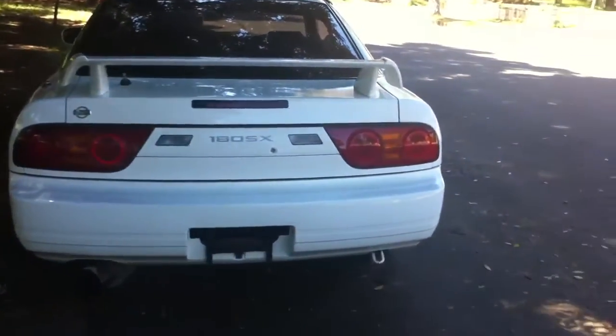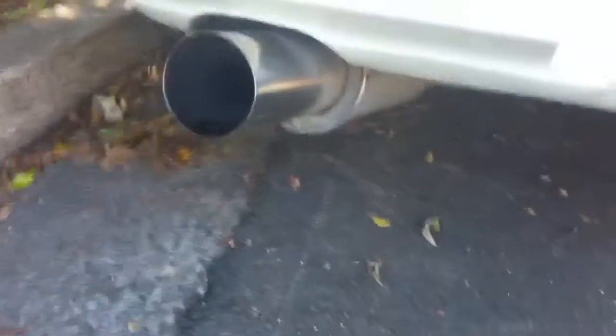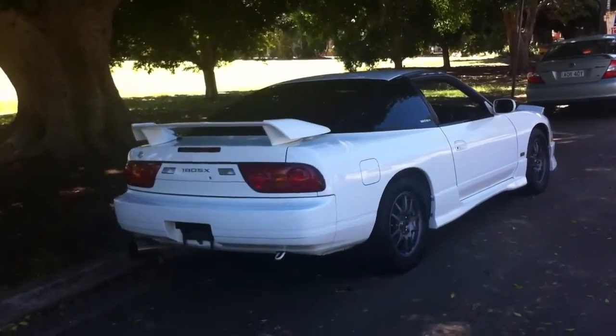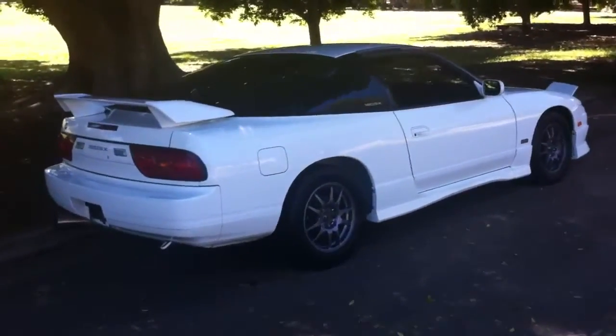Thanks Nobu for digging this one up — our trusted member of staff of the Edward Lee's team in Japan. You can see it's a Type X there by the round tail lights. This one's got a beautiful full exhaust system on it including a baffle. When you want to make a loud noise pull the baffle out, but for everyday use keep the police happy — the defect inspectors won't be able to touch you. It's a nice quiet system but a high performance system when you want it to be.